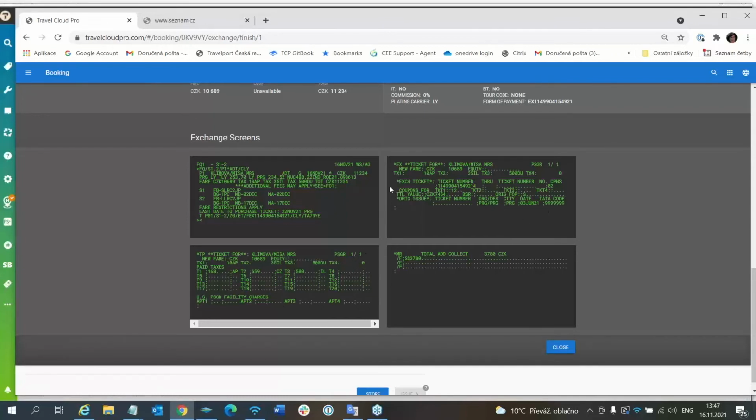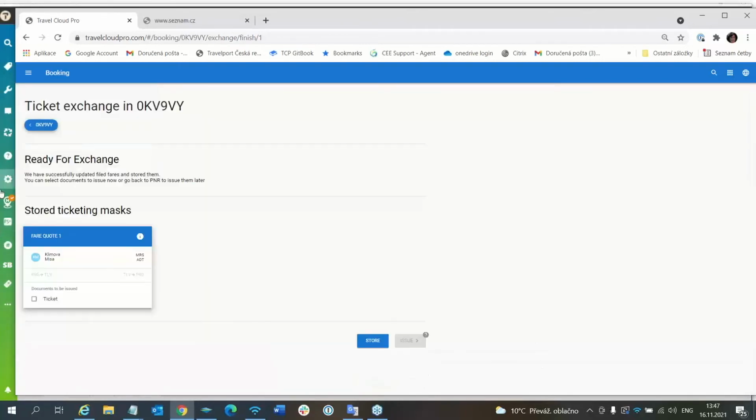You can see exchange mask, the first part, the second part with paid taxes, and you can see how much will be collected. So I will close it. And now, if I don't want to issue ticket just now, I will only click store, and everything will be stored in your PNR, but not issue the ticket.